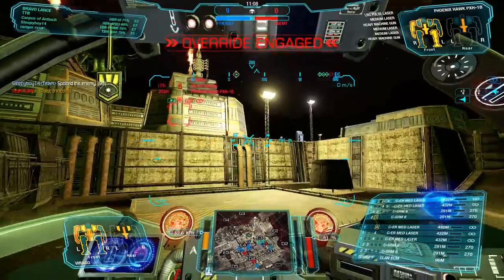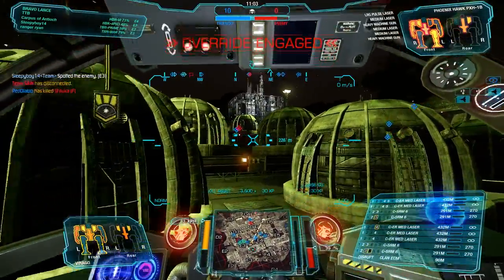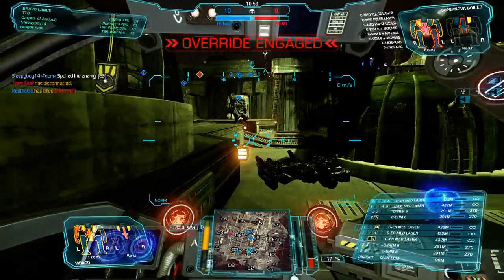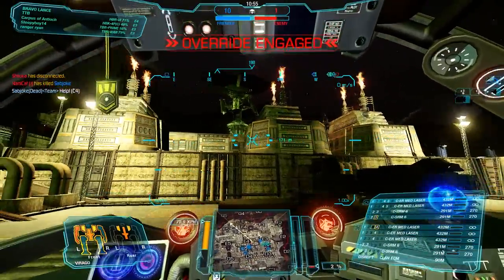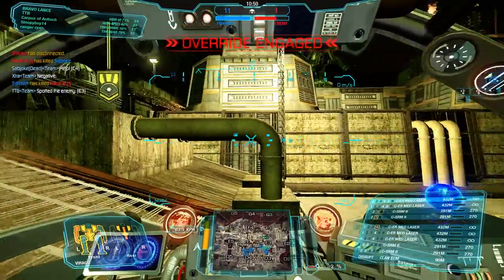So Phoenix Hawk up with an open CT. Let's keep him in mind. But let's see, he's an assault mech in Delta 4, and he is currently getting engaged by one of our assaults. And he actually took out one of our teammates. That is sad, because otherwise it would have been a perfect game. But he gets taken out, perfect.